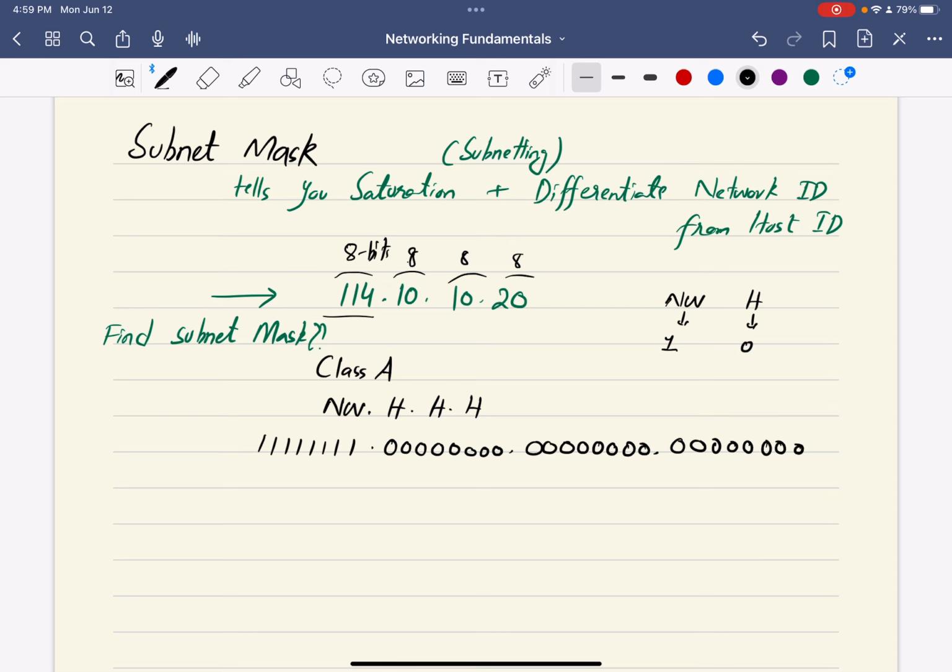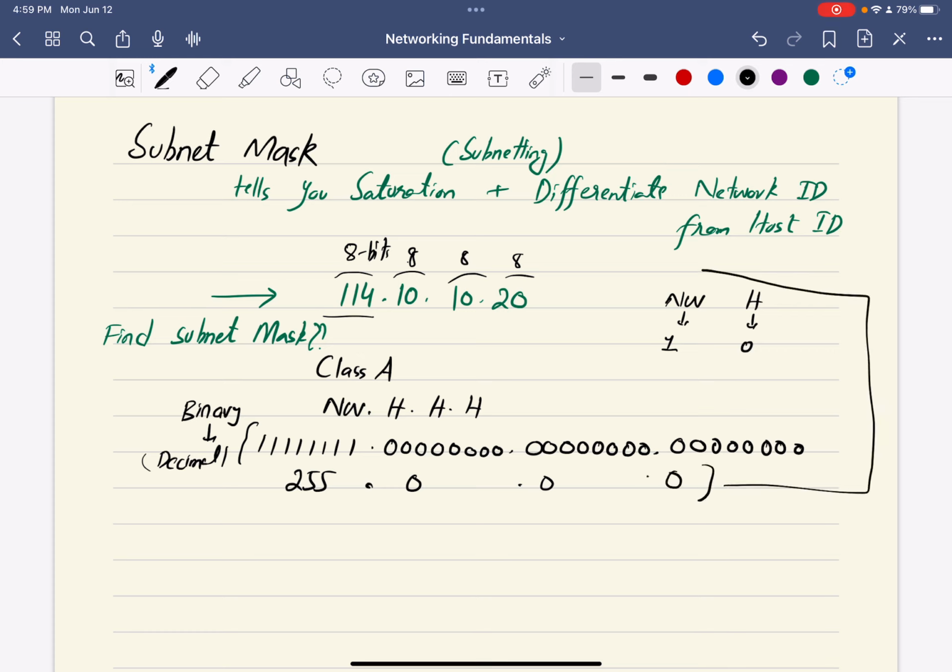Now, this is the binary, and this is the decimal. If you calculate the decimal value for that, which I'm going to show you in a bit, the value is going to be 255. You'll calculate that if you convert it. We'll see that. Dot 0, dot 0, dot 0. This is the subnet mask of a class A IP address. Any class A IP address will have this subnet mask if subnetting is not done.